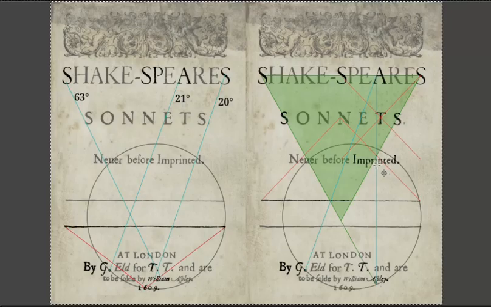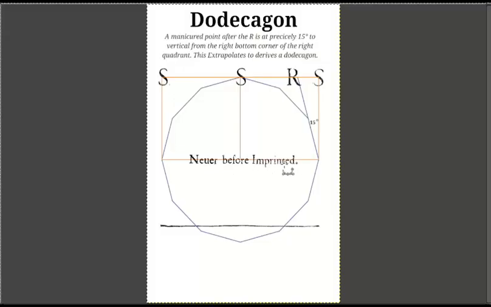So isn't that remarkable? The strike through of Neue before imprinted is exactly half the distance across the Great Equilateral Triangle, half the distance across it below it. Therefore these are necessarily 2 squares. Now from the corner of this square here there is a precisely 15-degree line up to this tiny little dot that we've been playing with next to the R. And that means I can drop a threepenny bit in there.